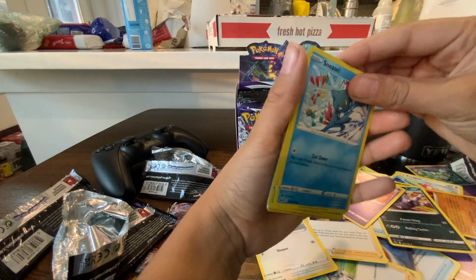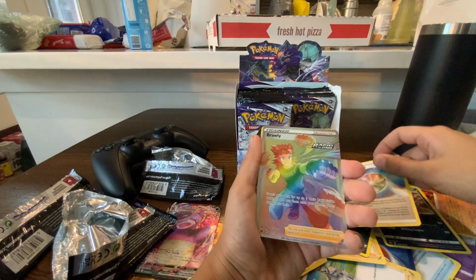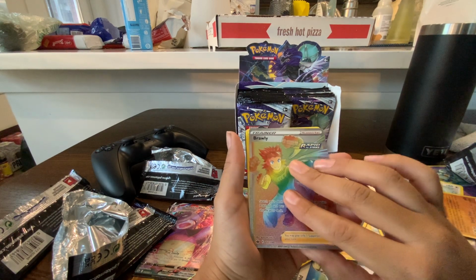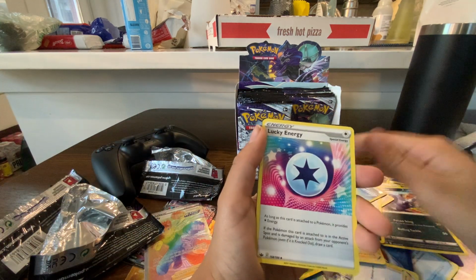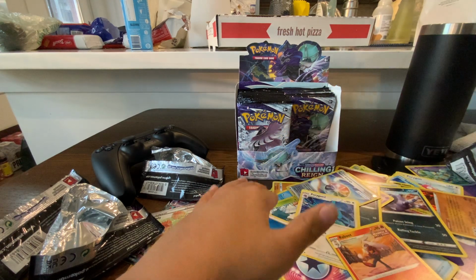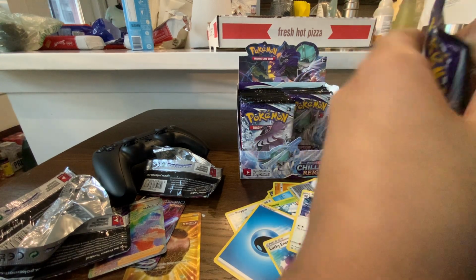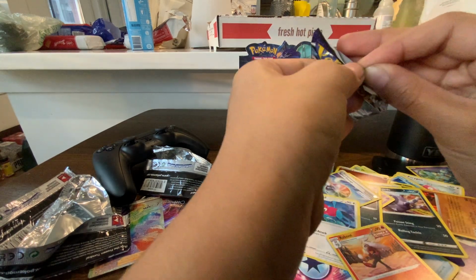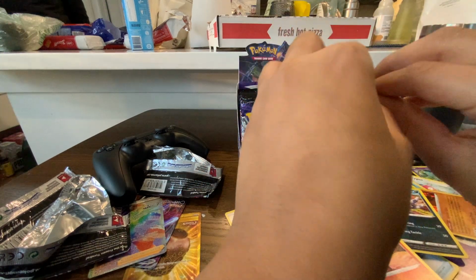Pokemon card. Sneasel, Snover, Venipede, Spiral Energy, Reverse. We pulled a Rainbow Rare. That's a hit. I'll take that. That's a hit. Lucky Energy. That's actually pretty nice. We pulled two secrets. I think this might be the best booster pack. We pulled two secrets, guys. One rainbow and one gold. That's kind of cool. But both of them were trainers. So, I mean, it's a little disappointing.